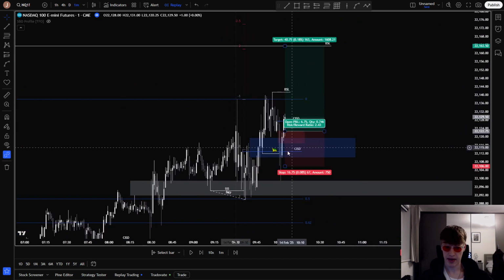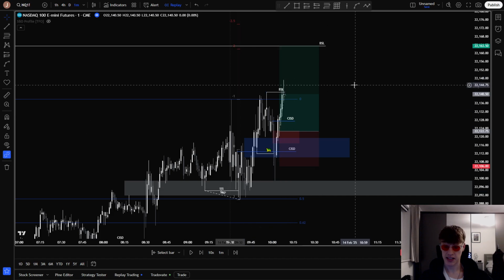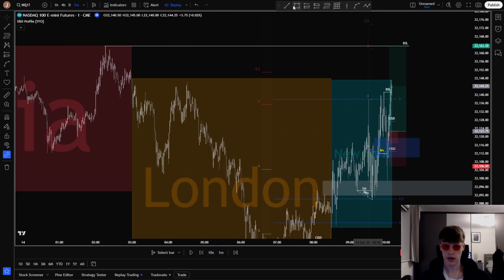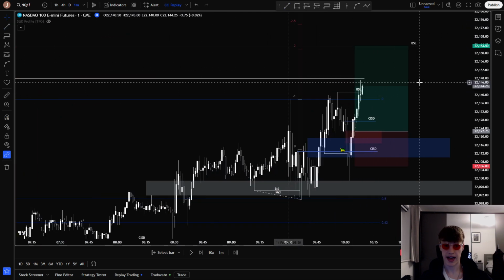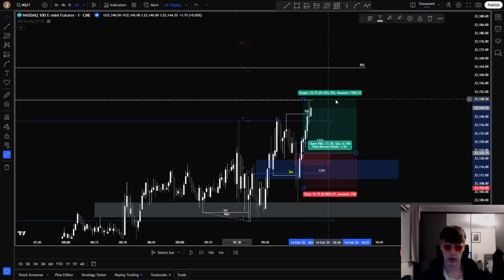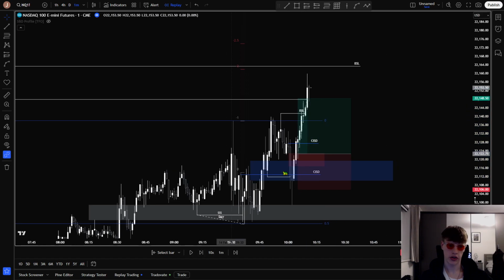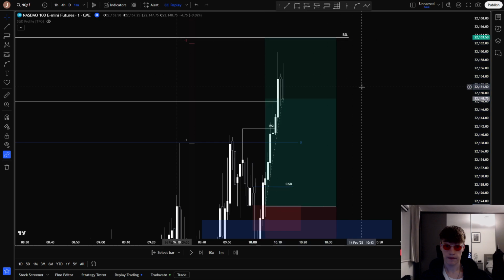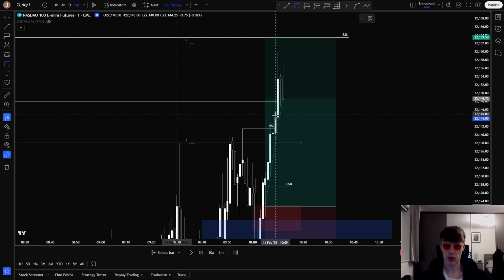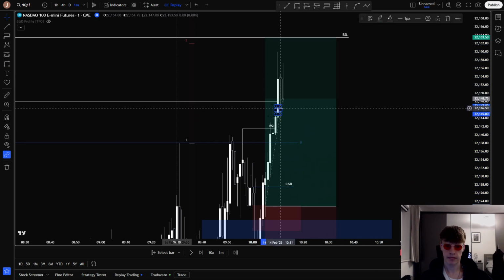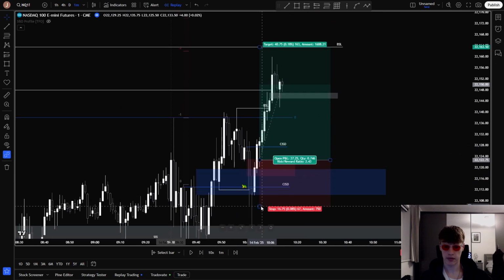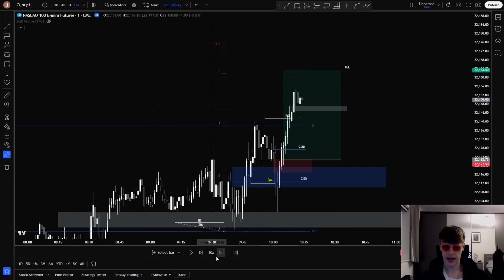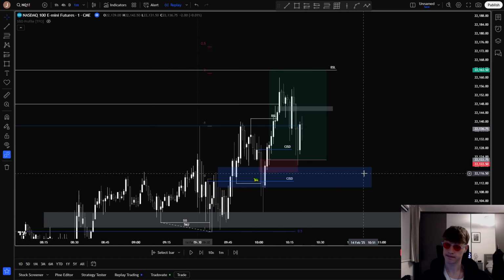So I take my entry, price runs up, takes the internal high, and also takes the London high. This also should have been a target for me anyway. 1.5R, we take London high. Now, at this point, I'm looking for a reason to go break even. We've got a 1 minute gap right here. I'm waiting for a bullish close out. This candle closes. I am now break even. I'm risk off. And I get stopped at break even.